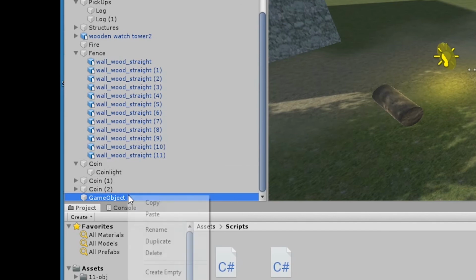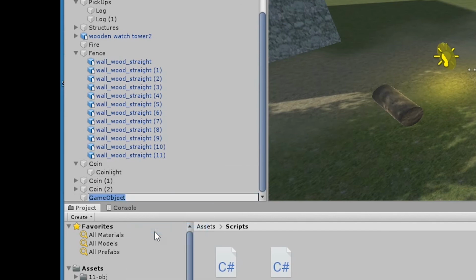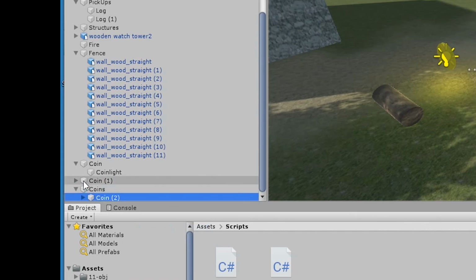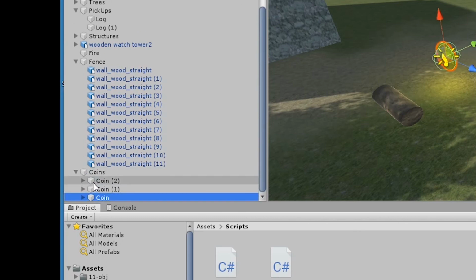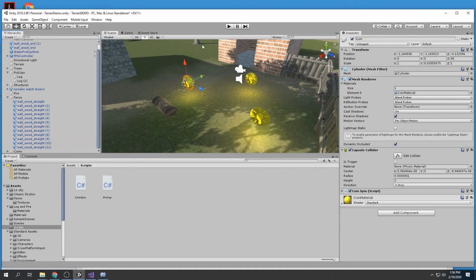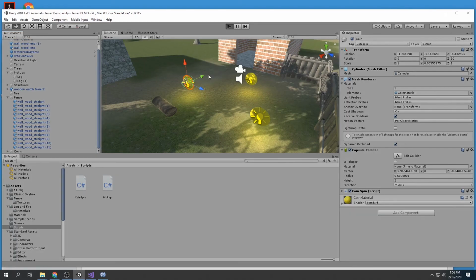I failed at that, so let's right click, rename again: Coins. And we'll drop all our coins in that folder. And hopefully, there we go, Coins with CoinLight. Alright, so let's play that out, and we should have 3 coins.